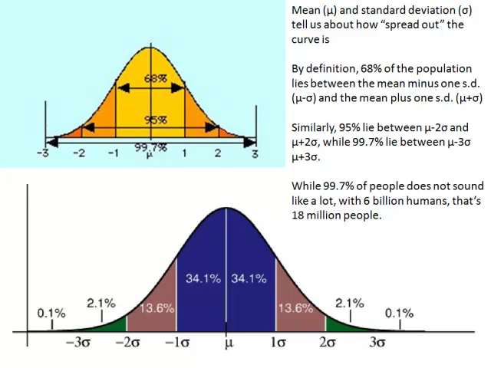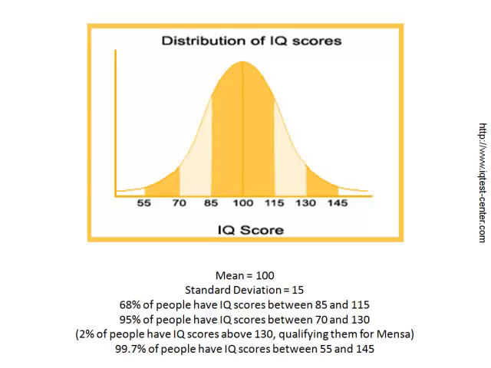You'll find that if the whole curve weighs 100 grams, the part between minus 1 and plus 1 standard deviation weighs 68 grams. The area under the curve is also the same as the number of people who have that characteristic. We can keep going with this. 95% of the people fit within 2 standard deviations. 99.7% of the people fit within 3 standard deviations. Just over 1 in 1,000 people make up the tails of the curve on either end.